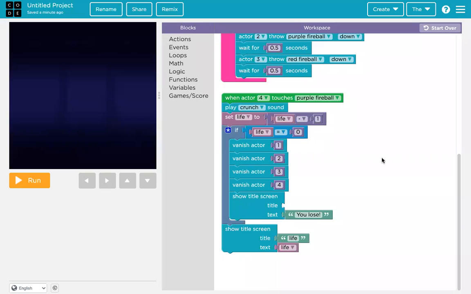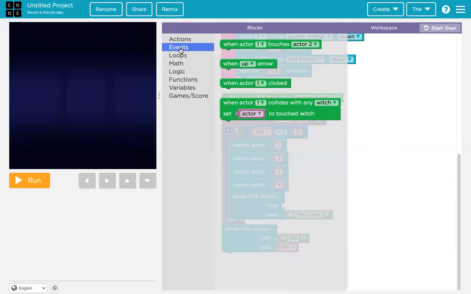All right. If we are all here, now let's be able to move our space board. We want to be able to move our space board, okay? And how do we do that? By using our arrow keys. So let's go to events.